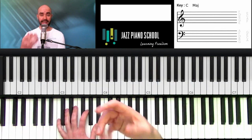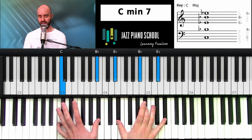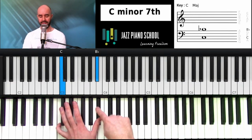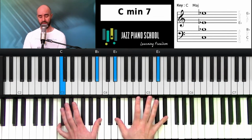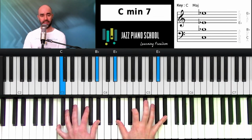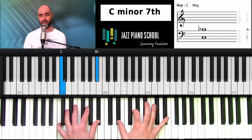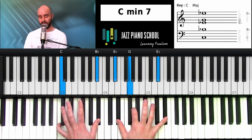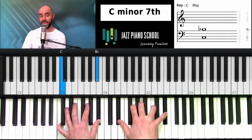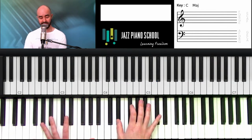The next step after that, step number 3, is to split my shells. So instead of playing this, where I'm doubling this 7 here, I'm going to remove the 7. I have 1, 7, 3 here, and my melody is actually also a shell, but that's okay. Now, the reason I do that is to free up these fingers to add different types of extensions and colors later on. So I'm creating a very important foundational exercise in my solo piano, which is going to allow me to create two-hand voicings in the future. But if I don't do step number 3 in the guidebook, I'm not going to be able to go from this to this.